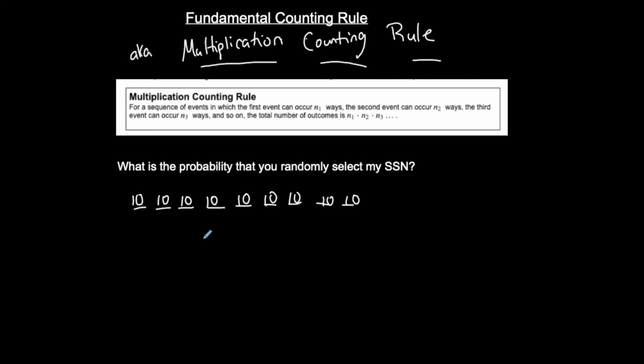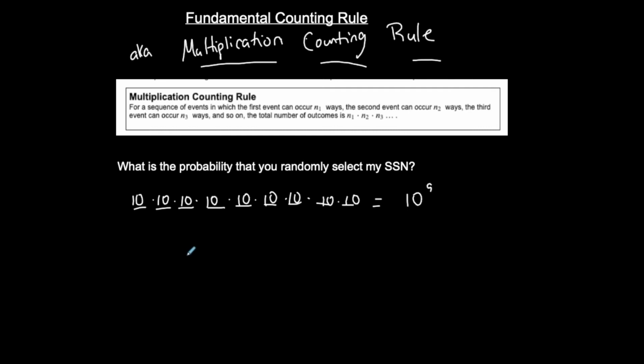So the fundamental counting rule, or the multiplication counting rule, says that I have this many ways to do this, this many ways to do this, this many ways to do this. Multiply all of that out and you'll get the total amount of ways that you can select 9 digits where you can repeat the digits, and there's 10 options per single digit. That's 10 to the 9th power, or 1 with 9 zeros. So there's 10 to the 9th total possible social security numbers out there.